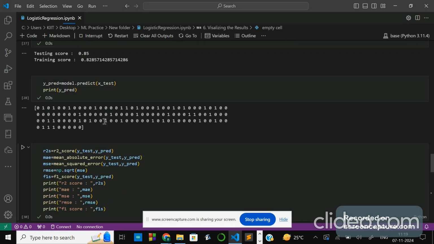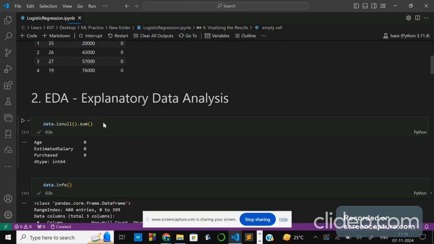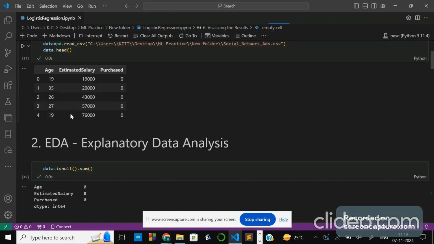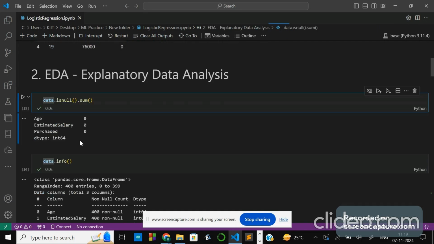So just a small recap once again. First step, I extracted the data, and after extracting, I explained what the data is about. I checked whether there are null values or not.